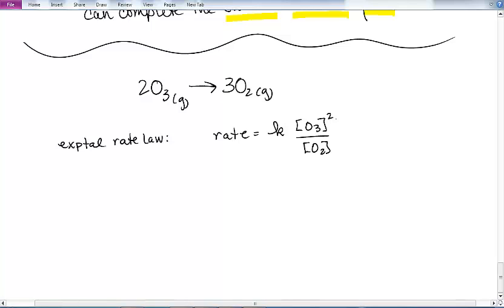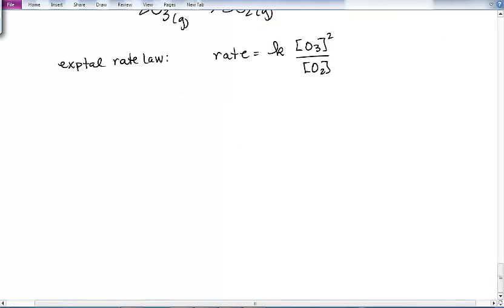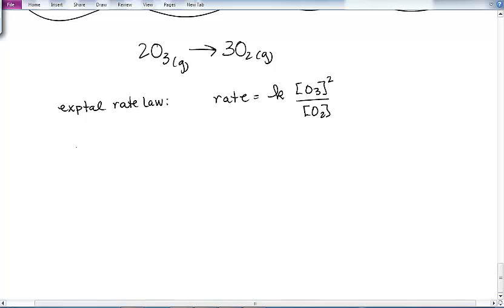So how do we know that it's this? Because I'm telling you. Apparently, when they did this experiment, they found that they couldn't really get the rate with respect just to ozone. You know, sort of like when we did the iodination of acetone and we had that hydrogen ion concentration in there, which was not a reactant. So it's weird, but this is what it is. So I'm going to give you a proposed mechanism for this, and we're going to try to figure out if it's valid. So, is the following mechanism valid?